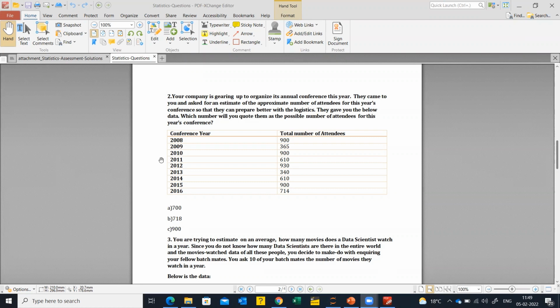Okay. Why? I thought that because there are no outliers in the data, the mean is a good representative. The mean was nearly 696, so I thought 700. Okay. Anyone else? You can post your answer on chat. Not a problem.